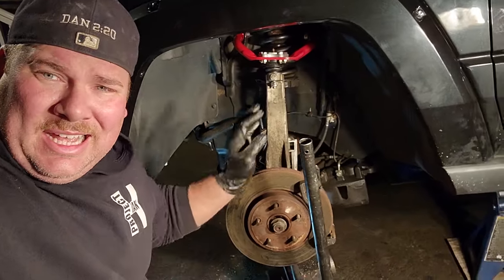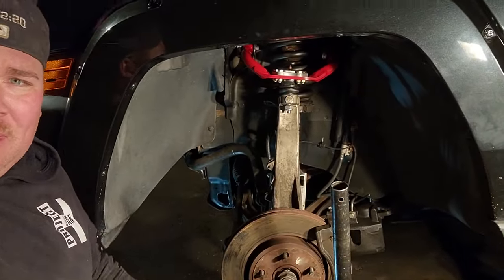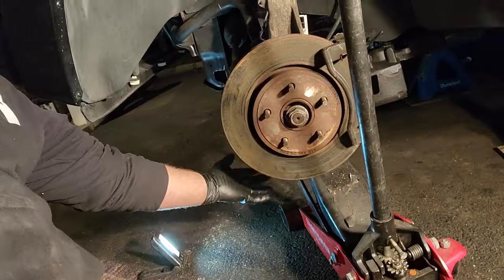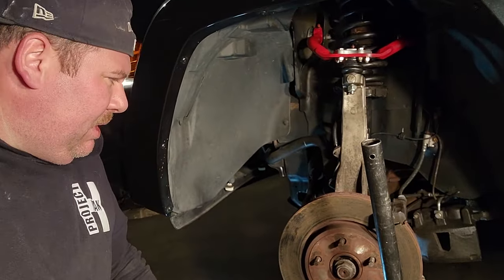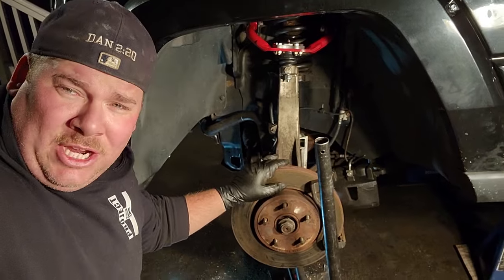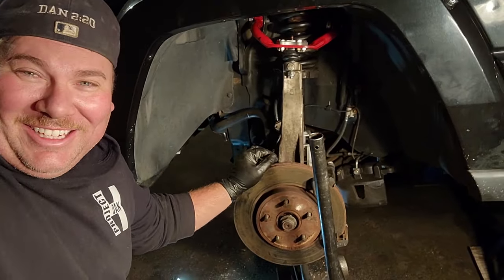All right, guys, I think that's about it for today. I just got to get in here, torque everything to spec. Got to torque down the ball joints, upper and lower. I still got to torque down the old bearing. What do you call that? I don't even know. I'm tired. And I'm sorry, guys. I apologize. I lied to you. I did not change my pants. They're still ripped.